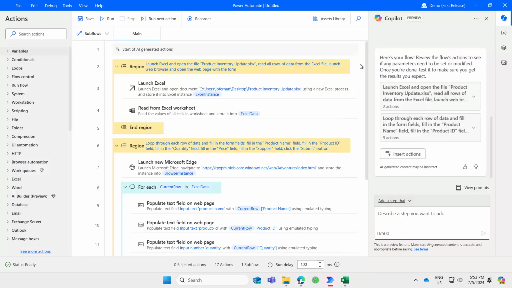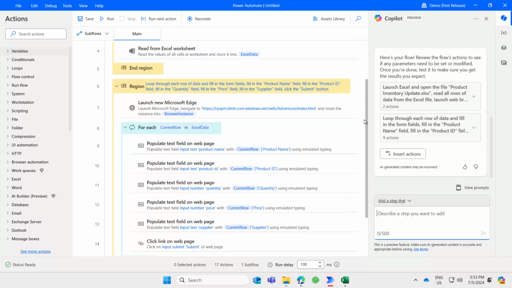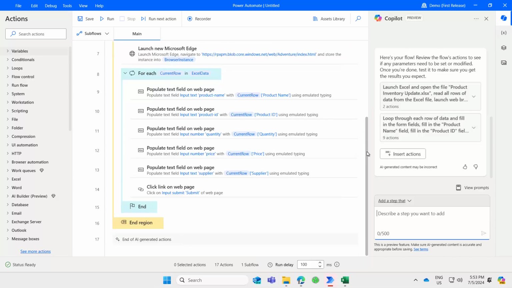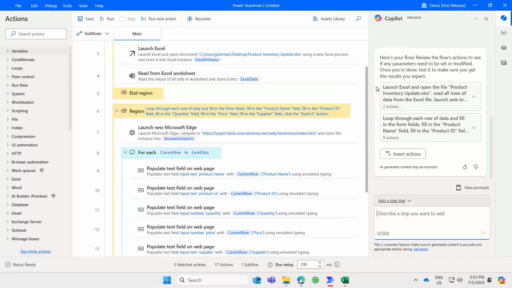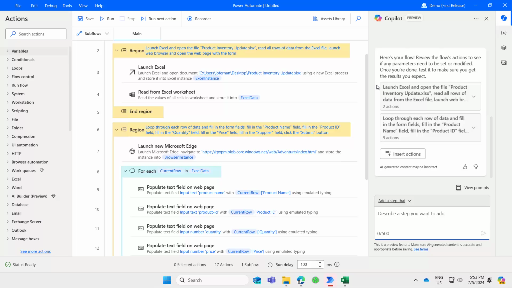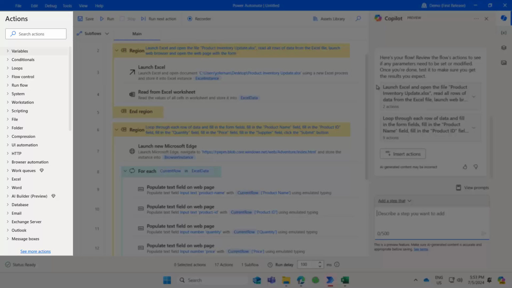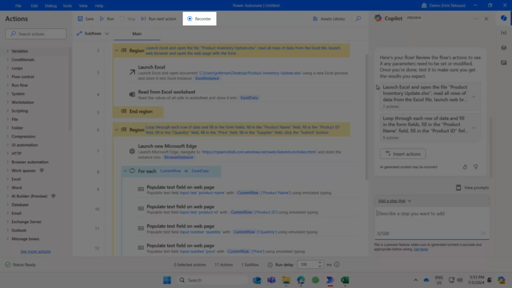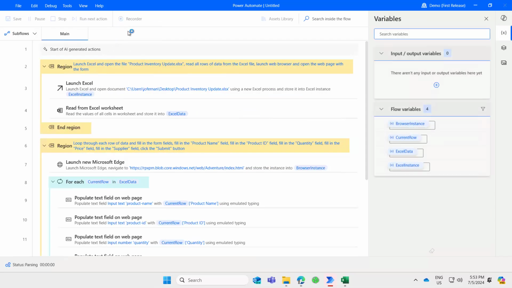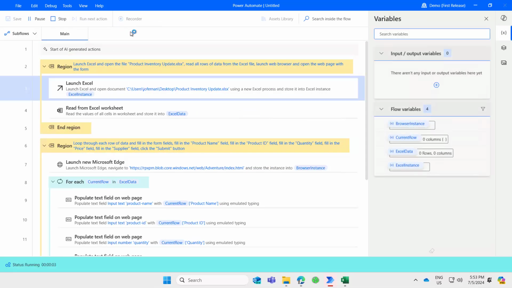Once processing is complete, you can review the generated automation in the Power Automate Desktop Designer. Here, you can finish configuring any required parameters and add any missing steps. If you want to add more steps, you can drag and drop actions from the Actions panel, do additional recordings by reopening the recorder, or type your request into Copilot. Once the automation flow is complete, you can run it to see the automation in action.